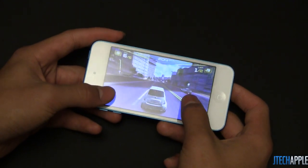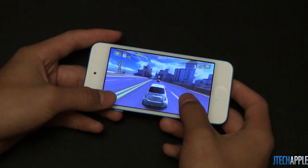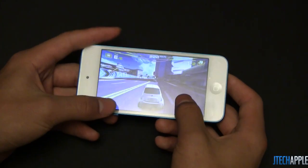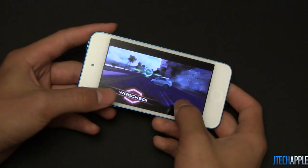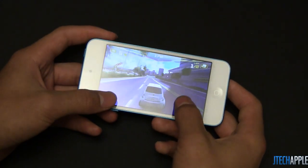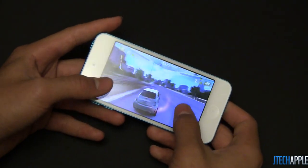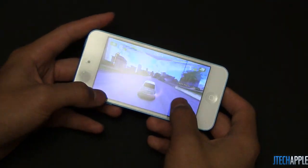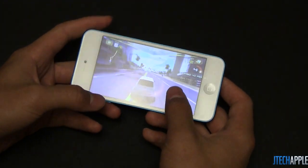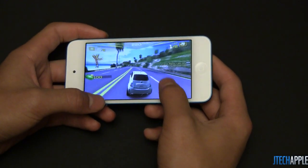There was a little bit of stutter in the beginning, but overall everything seems to perform very smoothly. The iPhone 5 is pretty much flawless, but that has the A6 processor. By no means is this any worse — I think this is perfect. Just driving around here and overall the game performs very similarly to the iPhone 5. Apart from that small stutter in the beginning, this game has performed very well. The app itself loads very fast.